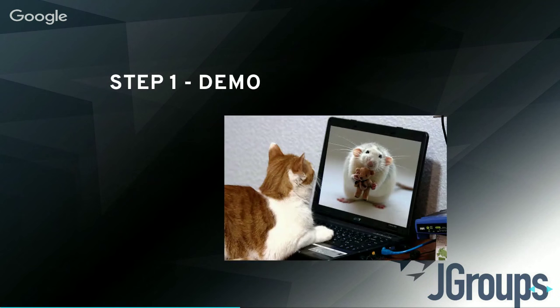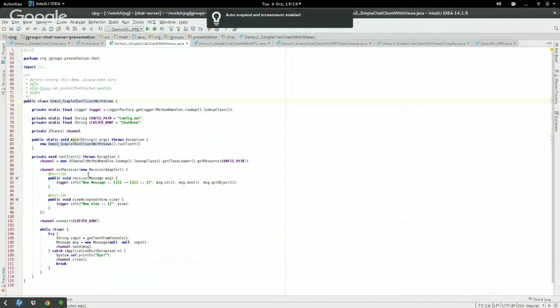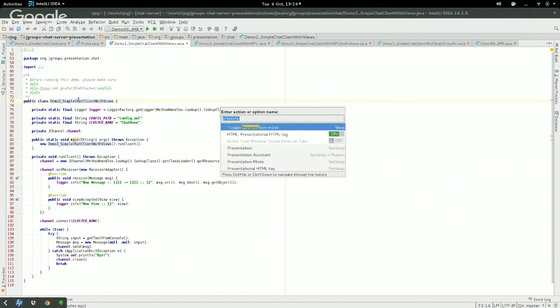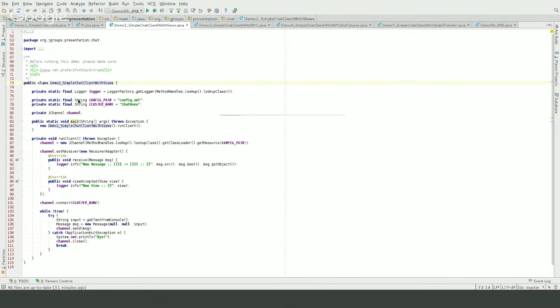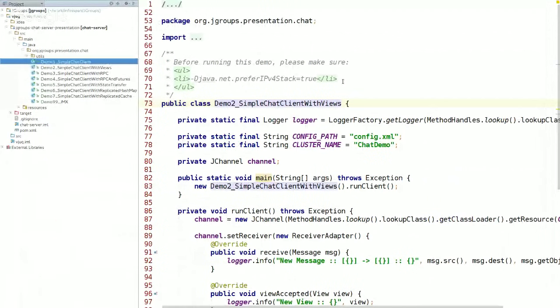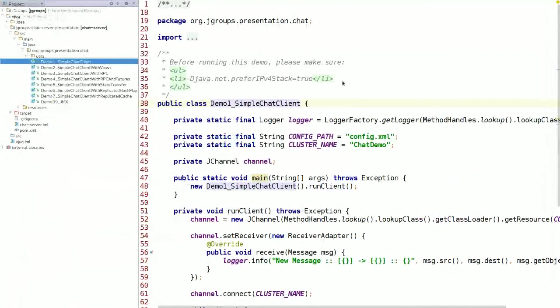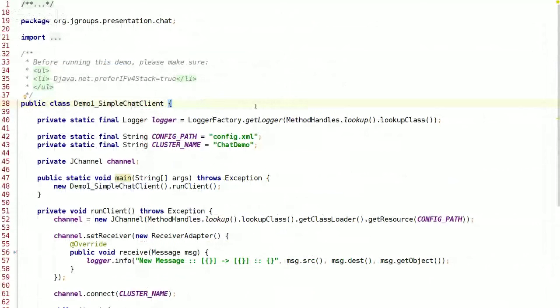So let's begin. I have prepared a Git repository. I'll share a link at the end of the session. And let me open the first example. Here it is.